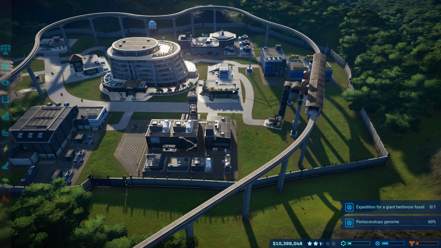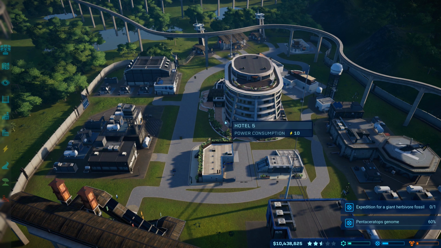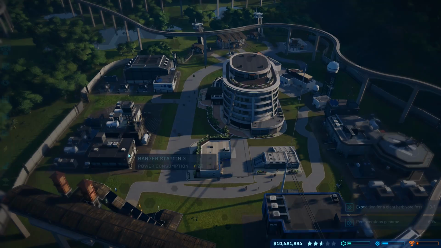I was kind of debating in my head, does each island need its own hotel? But it seems like we're fine right now, honestly. It seems like we're fine with just one. I already showed it earlier on. It says great capacity. I think if it said anything about, oh, drivable gyrosphere. Oh my god, that unlocks at 3 stars. Holy heck. And we're at 2.5 right now. We just need to get more dinos, get the dinosaur variety up, and we'll be good to go, you guys.